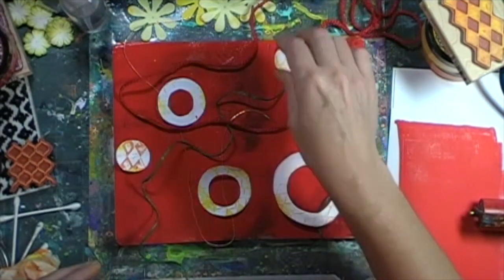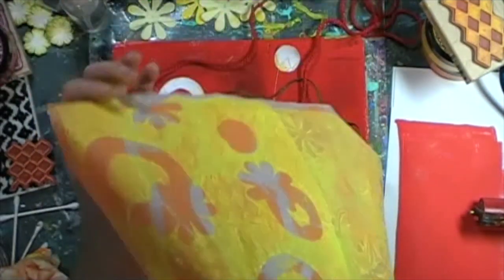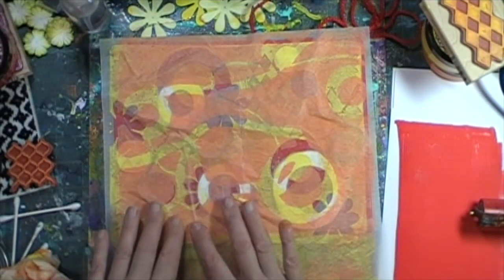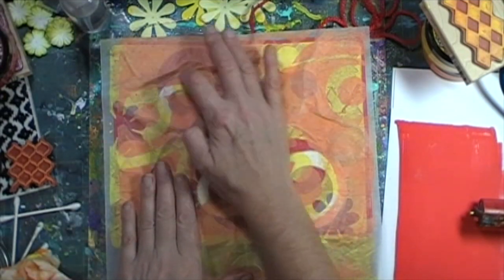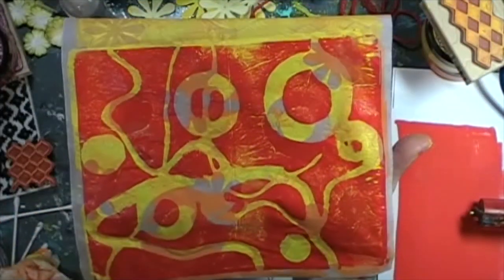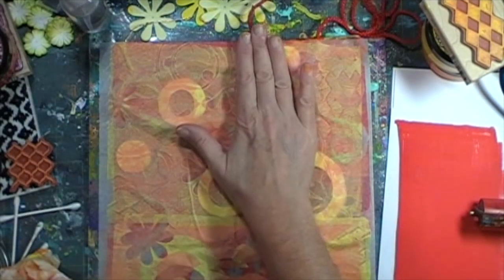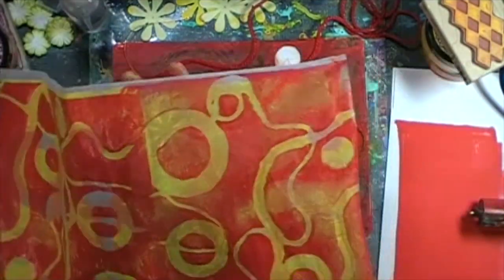Since I'm a portrait artist doing commissions that have to look like people and pets and houses, those are stressful — so this is my time to play and let loose with the jelly plate. There really are no rules; you just make them up as you go. Here's my third layer — I had orange, yellow, and now red — I'm not pushing every single place because I want to see the other colors; just a light rub where I really want it.